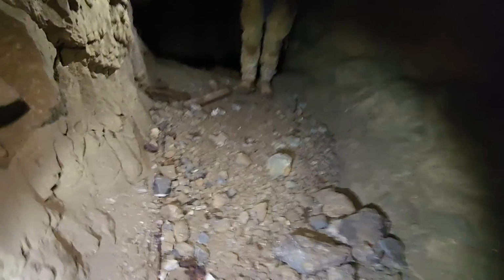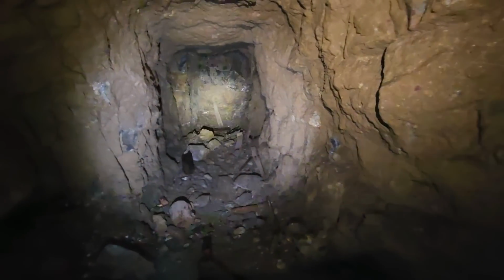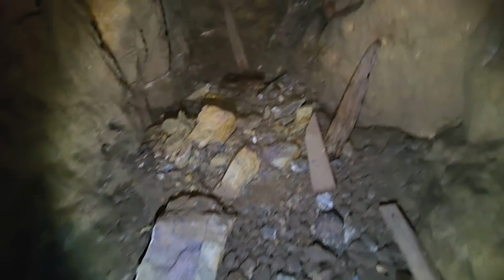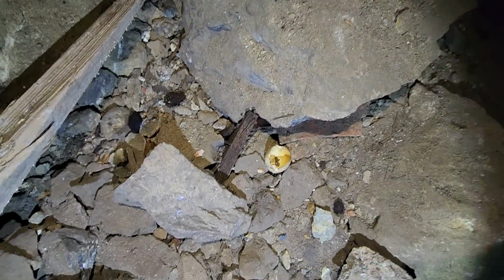And then up here, we've got a dead end drift. Tobacco can leak there, but I've been told there's a tobacco tin and eggshells. Some more writing in the dust. I don't see the tobacco tin and eggshells yet. Oh, there they are. That's what the miners had for lunch.